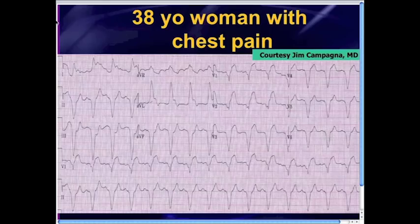Let's go back to Jim Campana's case, and again, you can see more about this February 12th, 2012 EKG videocast that we did. In Jim's case, you recall what the baseline EKG was, and in his patient with acute symptoms, chest pain, leads 1 and AVL met Sgarbossa's criteria, and this patient ruled in for infarction also. Let's take a look at lead 1. QRS goes north, so we should have ST depression, but instead we've got ST elevation in the same direction. Lead AVL, QRS goes upwards, and again, we've got ST segment elevation in the same direction. So this patient meets Sgarbossa's criteria as well.